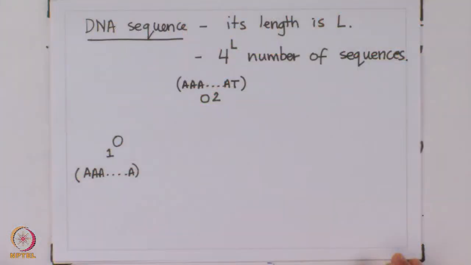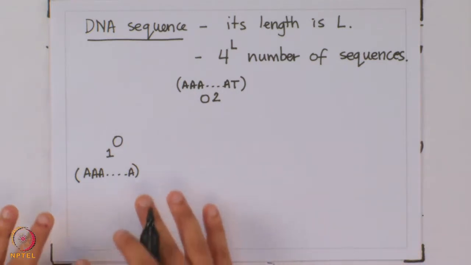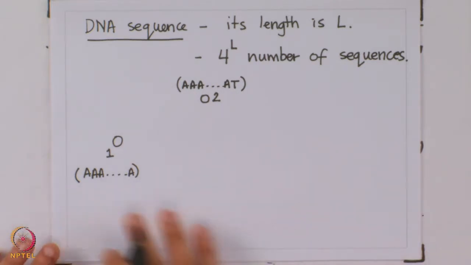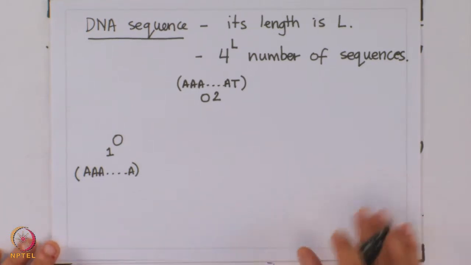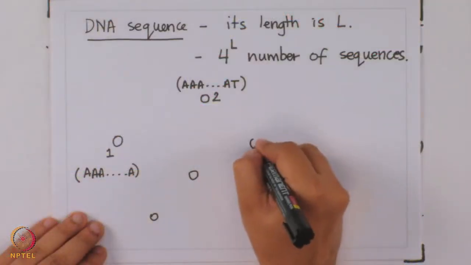Let us say node number 1 represents that sequence of length L which is all A's. This is node number 2, the sequence which is all A's, but the last nucleotide is T, and so on and so forth. We keep doing this till we populate this plane with nodes, and the total number of nodes will obviously be equal to 4 to the power L, because every distinct genotype or DNA sequence will be represented as a node here. So, at the end of the exercise, we will have 4 to the power L nodes on this plane of paper.